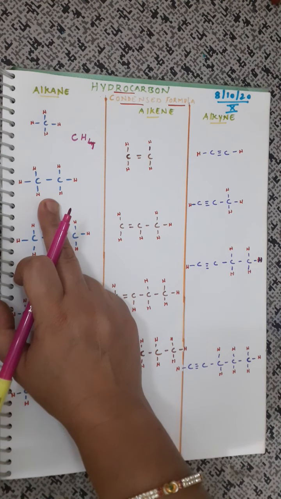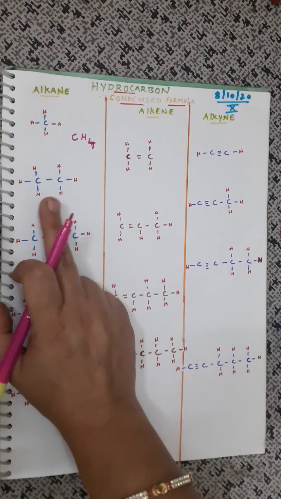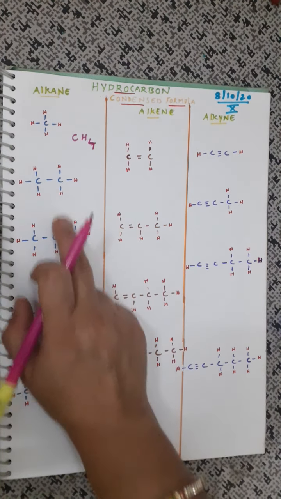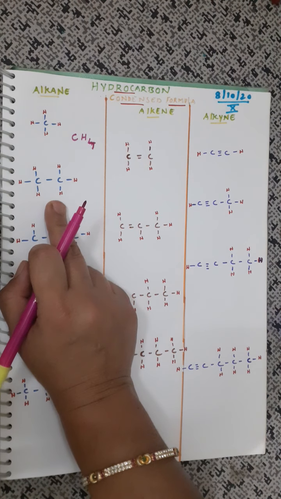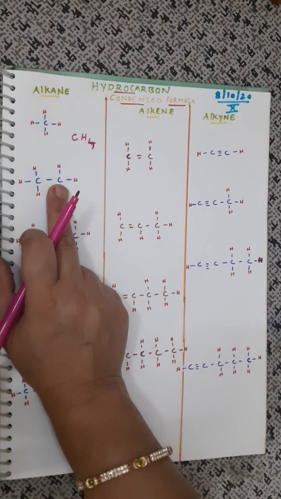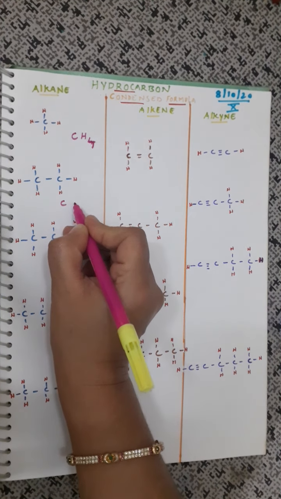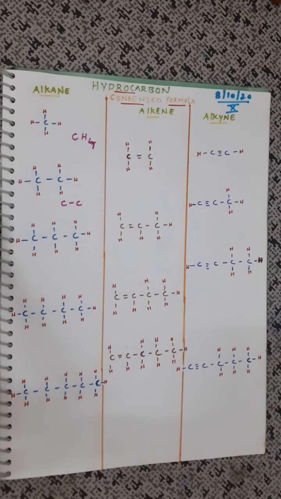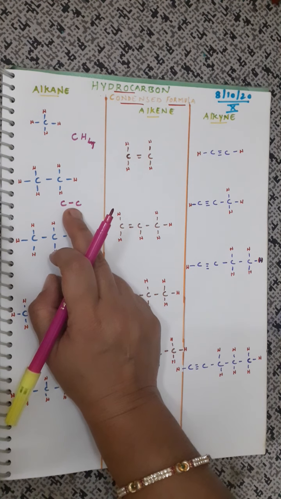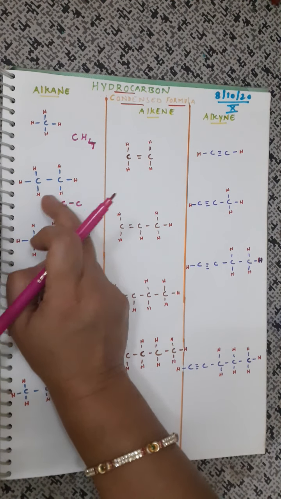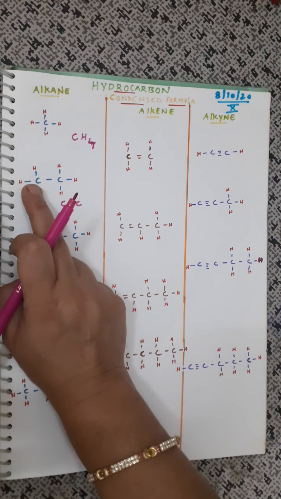Now let us come to the second hydrocarbon. What is the second hydrocarbon? That is the eth group. The root word is what? Eth, if you can recall. And what is the compound? Ethane. So in order to write the condensed formula, now this was easier, and from here we have to do the actual work. First you have to place the number of carbons. Now in eth, how many carbons are there? 2. So let me represent both the carbons. Now each separated by what? By a single line, in the sense they are bonded with a single line. What is this line representing? The bond. Now count the hydrogens for each of the carbon. So how many hydrogens are there for the first carbon?